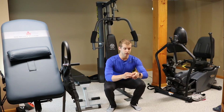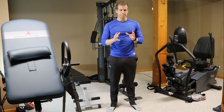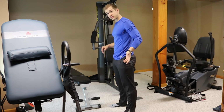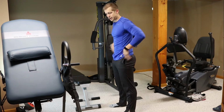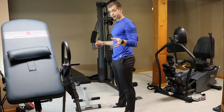As you're coming down, think about forcing those knees out as you come up. Really think about keeping those knees from caving in. That's something that's really important on the way up. So, standing from a side position, now we're going to work on what happens with your upper body. In this squat, as you're coming down, a lot of people will do this as well, and this is totally fine.